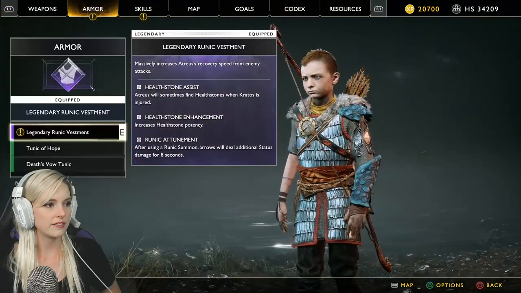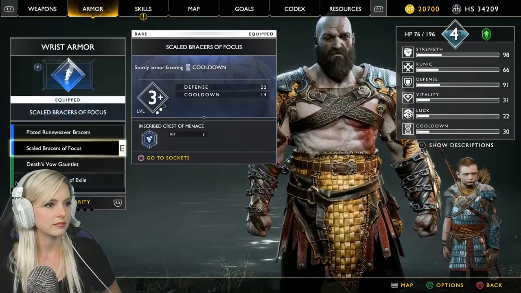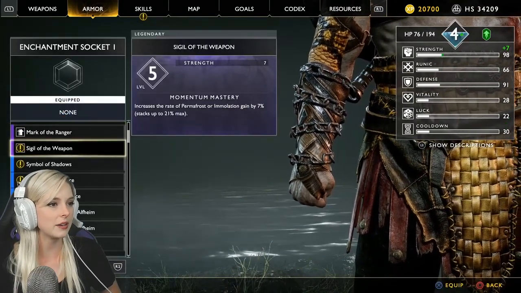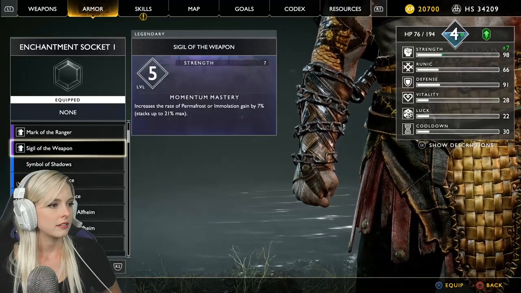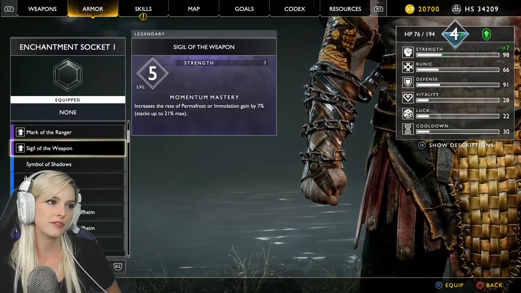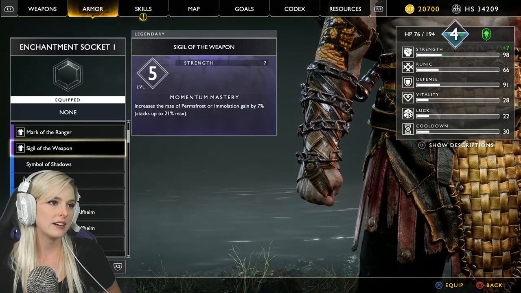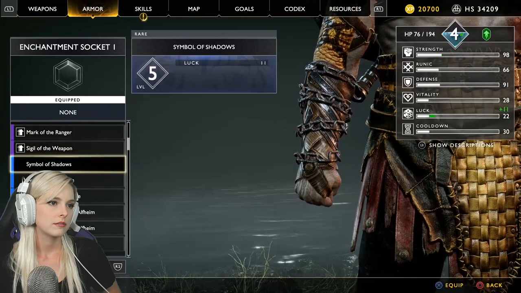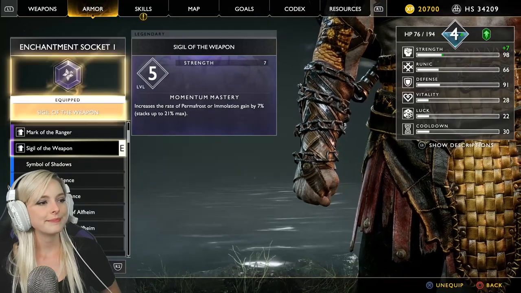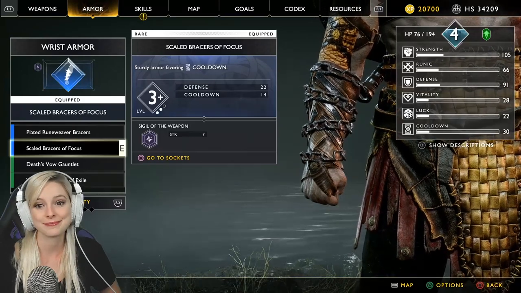I lost it. It's gone forever. What was it? Oops. Come back. Oh yeah, it was this guy. Okay. Ooh, increases damage or increases the rate of permafrost. But why would we have that in our... Ooh. Sure. We'll just put it in our wrist straps for some reason.